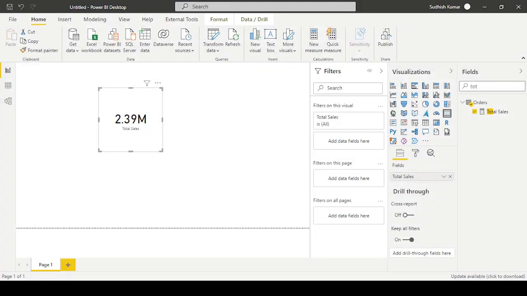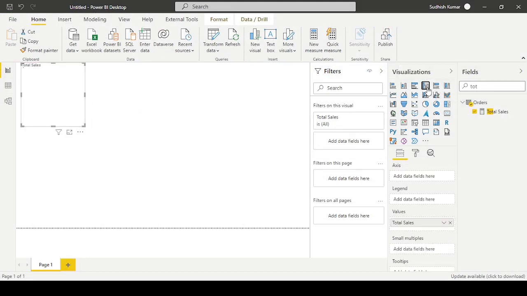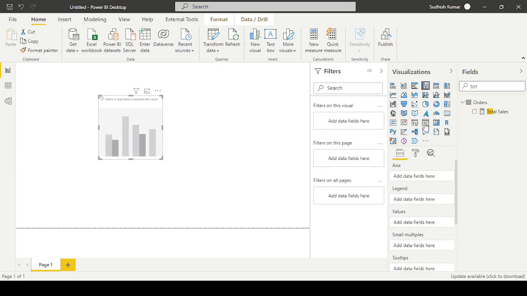Now we will check as per the usage of the column and measure. We will pick the bar chart. This is the bar chart and I take the measure and want to put it in axis. It is not picking.